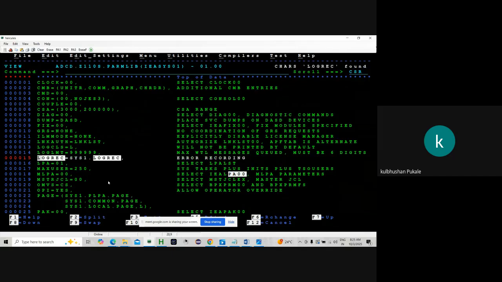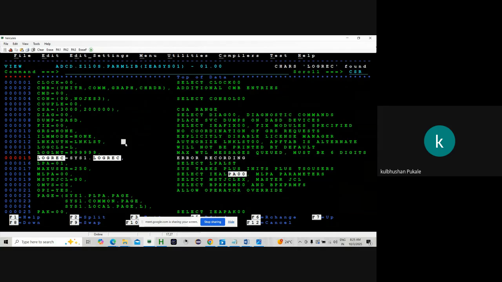LOGREC dataset. One of the parmlib members we are discussing now is the LOGREC dataset. Why we use LOGREC is to handle hardware errors; most of the time it will handle the hardware errors.